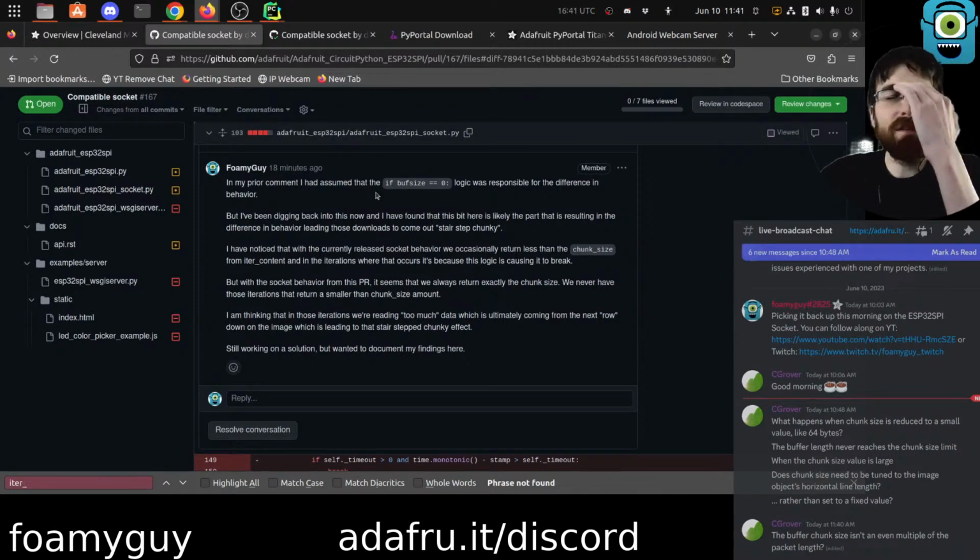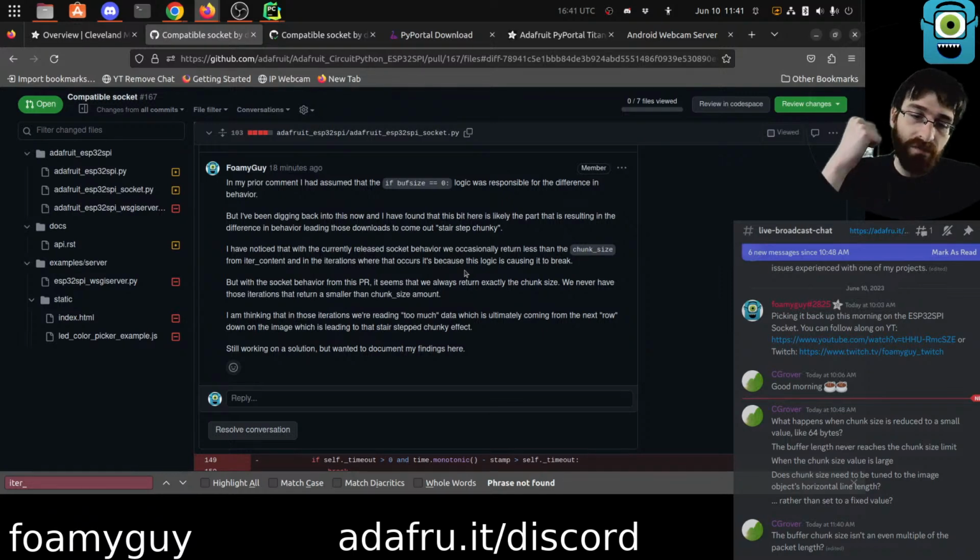Because it feels like there should have to have been some code somewhere that says if we have an ESP32SPI socket, do it this way, and if we have a built-in kind of socket or a CPython socket, then do it this way.